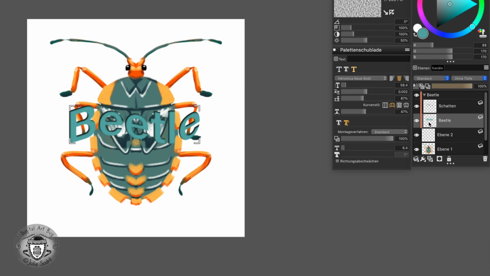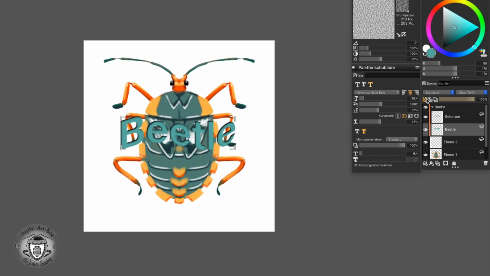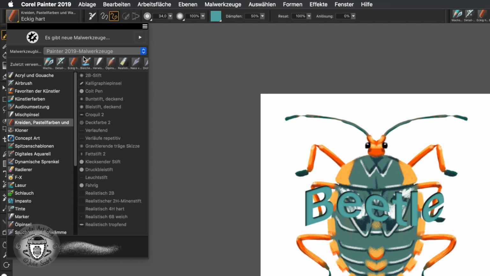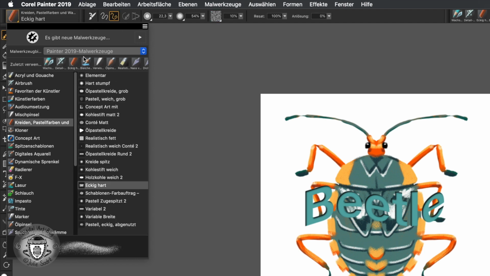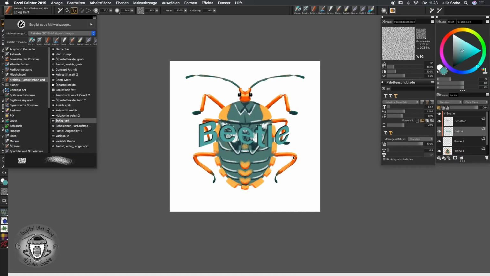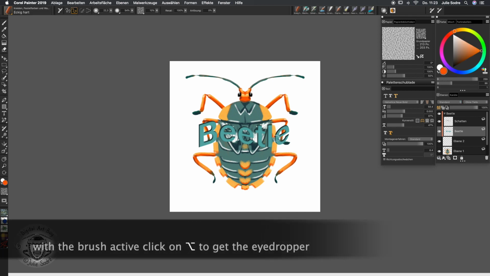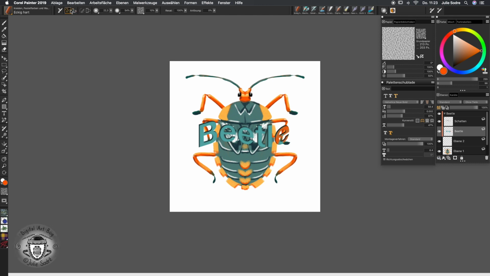So if I grab, for example, Preserve Transparency, I'm going to select the same tool that I used to paint the beetle, which was the pastel square heart brush, and I can click on one of the colors that I've used before, where I have, strange enough, these straight lines.